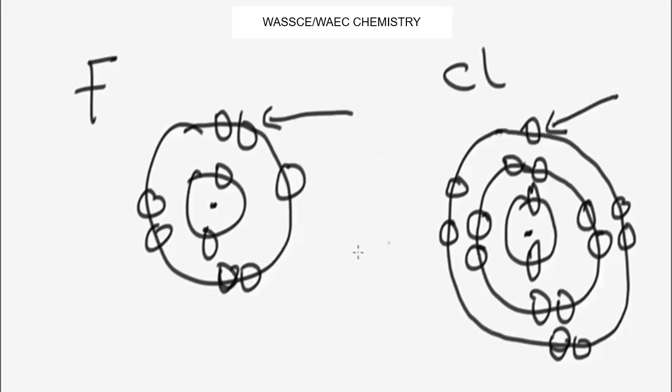Alright, so the same will be applicable to the bromine and iodine structures as well. So this is what shows that they have 7 electrons in their atomic shell. With this you can predict their reactivity. Now let's wipe this and look at the common reactions or reactivity of group 7 elements.